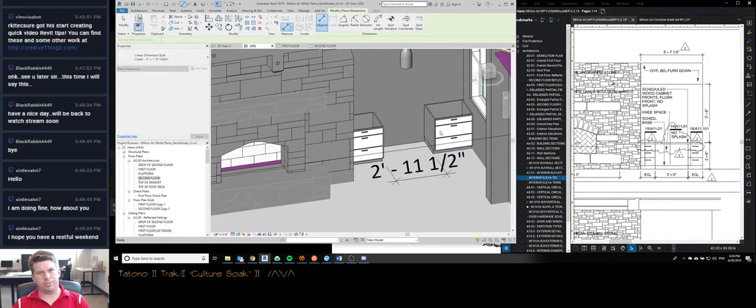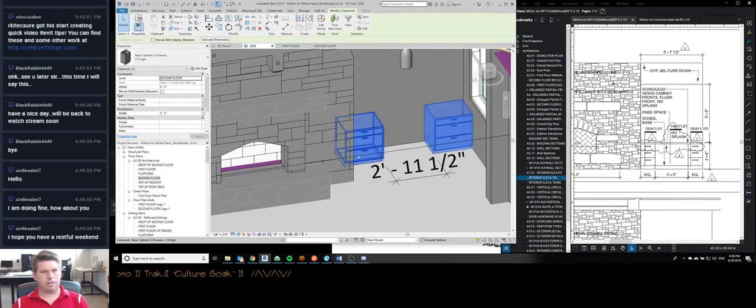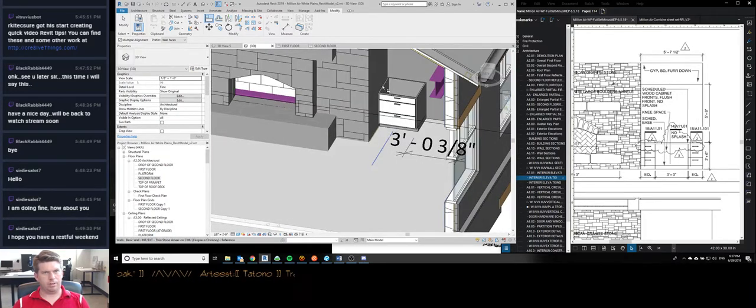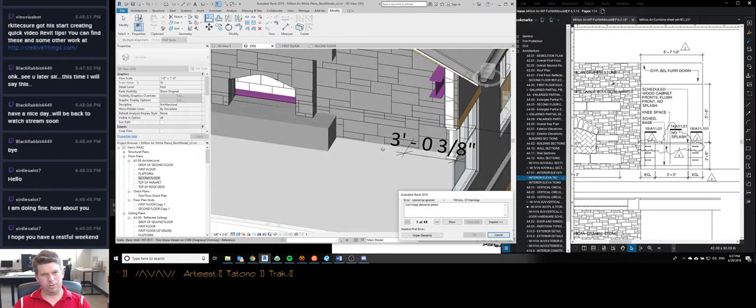It's off by half an inch. I don't really want to make these, I don't know, 1/4 of an inch, but I also don't want it to not be right. Oh Lord.